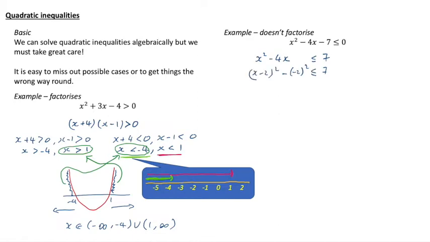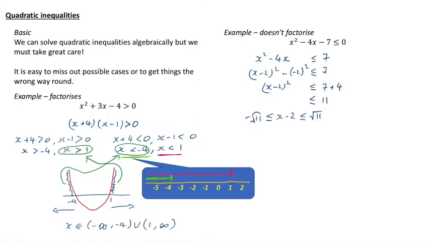We'd then complete the square on the left hand side, so we have x minus 2 squared, take away minus 2 squared, is less than or equal to 7. The minus 2 squared is of course 4, so we have minus 4 there, so by adding it to both sides we end up with x minus 2 squared is less than or equal to 7 plus 4, which means it's less than or equal to 11.